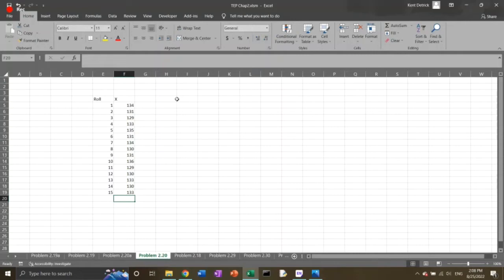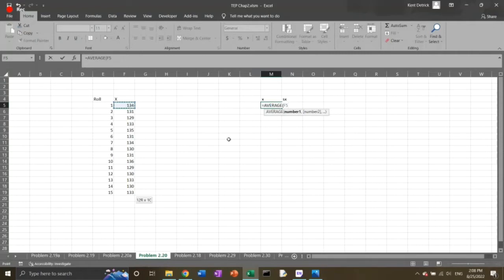Part A: write a spreadsheet to take as input the test series data and calculate the sample mean and sample standard deviation, preferably using built-in functions for the calculations. Excel definitely has those built-in functions, so I'll just make those over here.